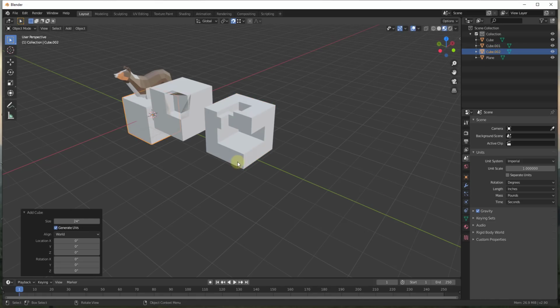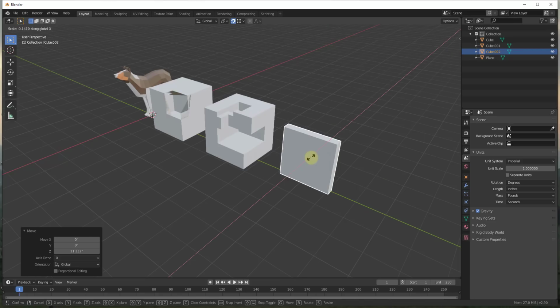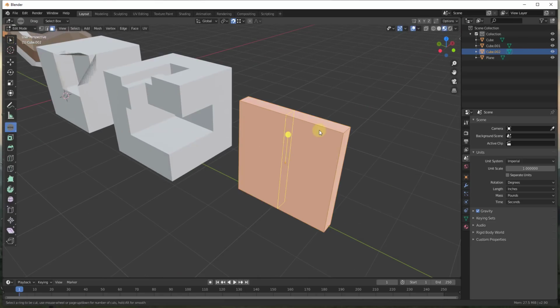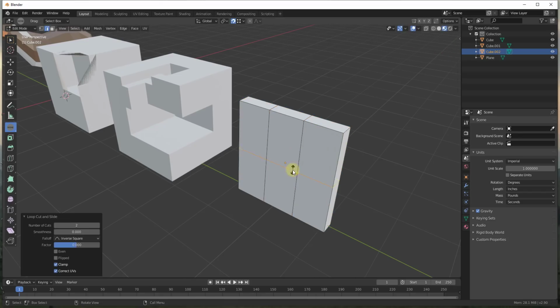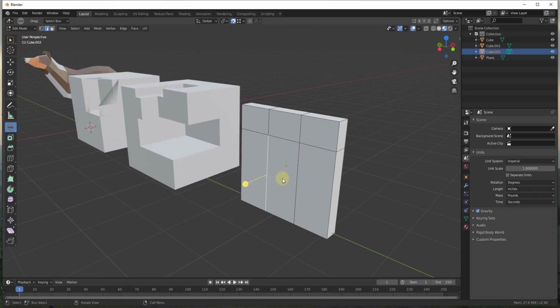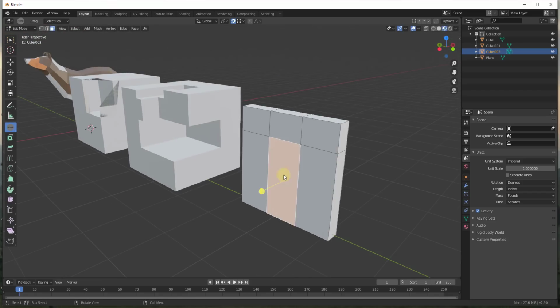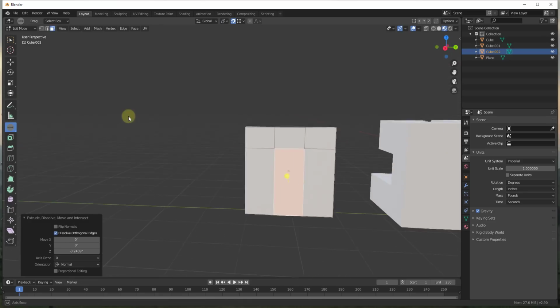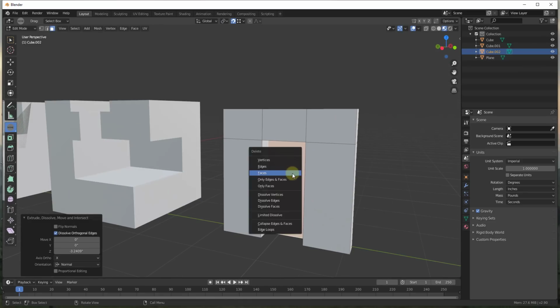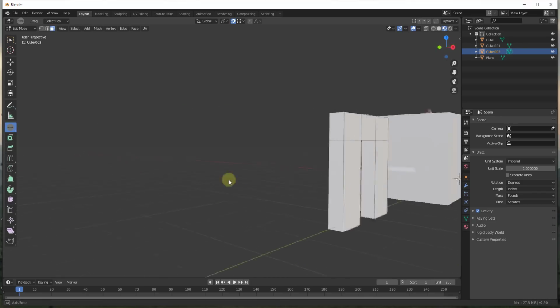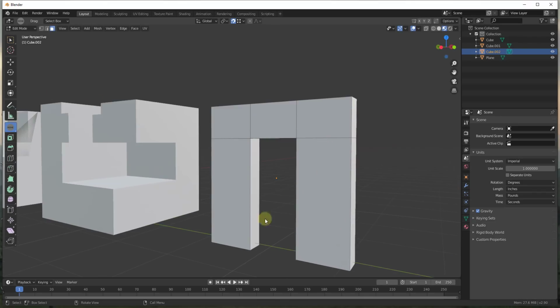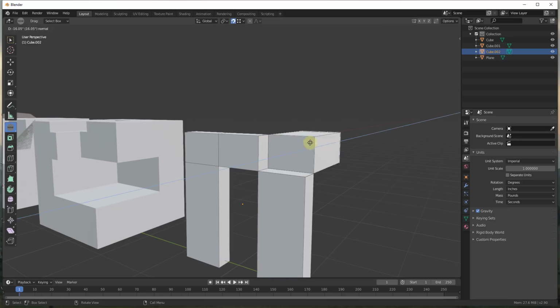So let's say I was to make another cube. So let's say we had like a wall in here, right? And let's say that we were to divide this wall. Because we wanted to create a door opening in here. Well, what you can do is you can use this tool with your vertex snapping on, and you can drag this until it's level with this back face, but notice that it doesn't delete out that face. However, you can really quickly just tap the X key and delete out the face, just like this. You can use this to cut holes in flat faces really quickly with just that extra keystroke.